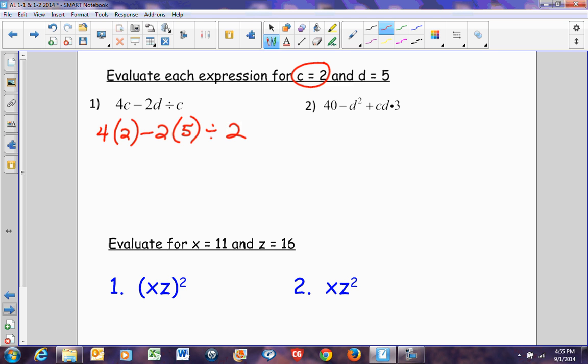Now I will simply do the order of operations. From left to right, I need to multiply or divide first. There's more multiplication. 4 times 2 is 8. Keep the subtraction sign since I'm supposed to do the multiplication first. 2 times 5 is 10 divided by 2. Notice I'm not going to take this 5 and divide it by 2 first because I have to multiply before I divide. So now here, I'm not going to take 8 and subtract 10. That would be the wrong thing to do first because we don't do subtraction before we do a division. Here's a division right there. So I'll write my 8 down. I'll write my subtraction. 10 divided by 2 happens to be 5 and 8 minus 5 is 3. There's my final answer.